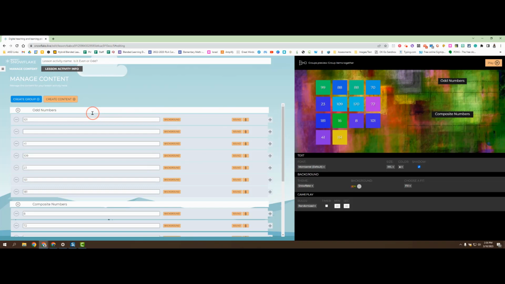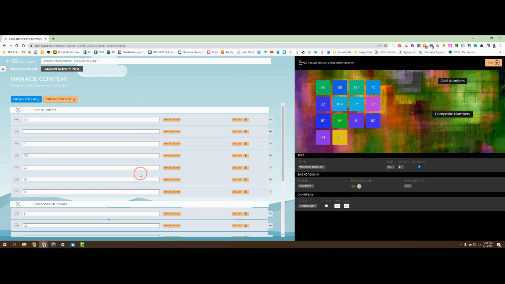It doesn't matter that it started as a prime and composite lesson, but the template already filled out is super helpful because then you know where everything appears once it's in the activity, and then you just have to change the words or change the pictures to match whatever content it is that you need. So for those reasons, I would always recommend editing a lesson that's already created before creating from scratch. But I will show you that the create from scratch option is there for you if you choose to go that route.